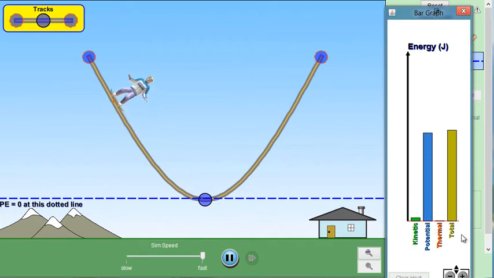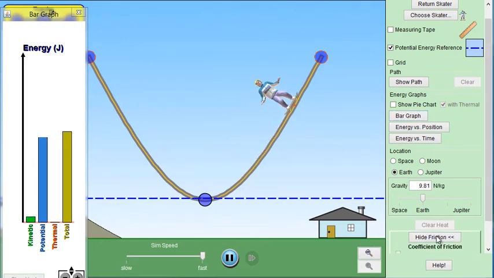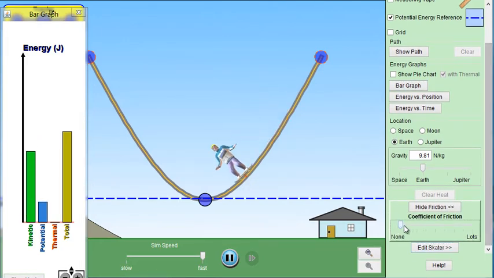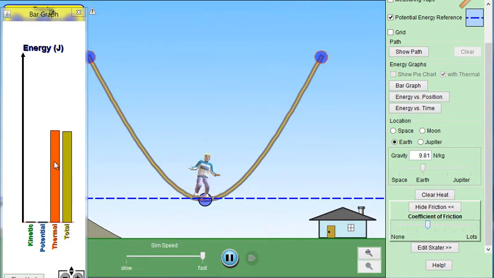Notice two other parts of the graph. Thermal energy related to heat. Right now there is no friction, so there is no generation of thermal energy. And notice total energy is the sum of all three of these other energies. We can introduce friction by clicking track friction. Notice what happens to Ken. He is losing energy, but the track and the other parts of the system including his skateboard and the air are increasing in thermal energy. They're getting hotter. Eventually all the energy he has has been converted into thermal energy.